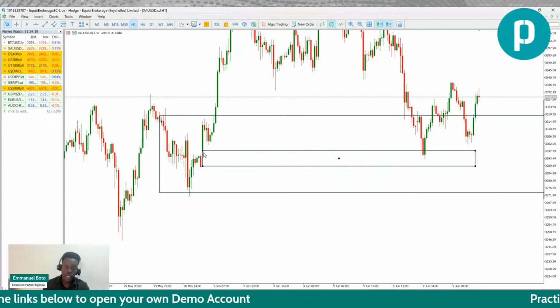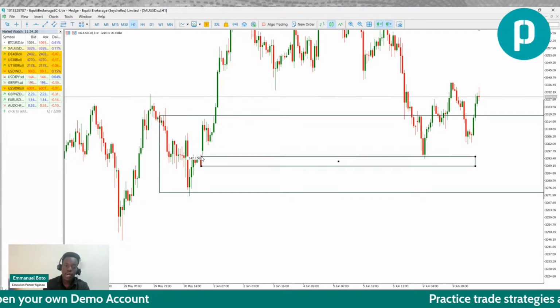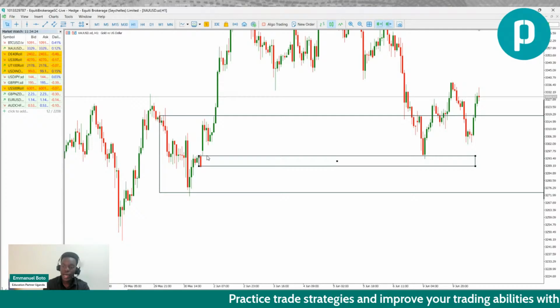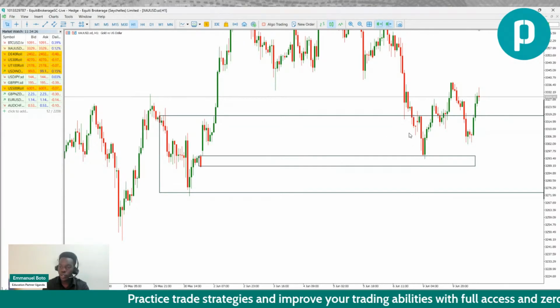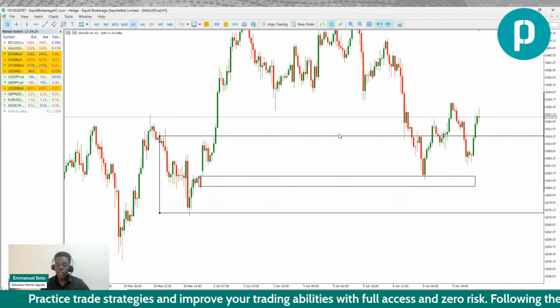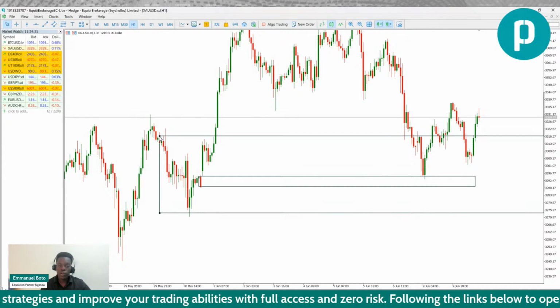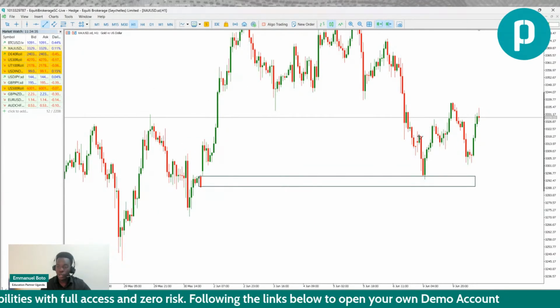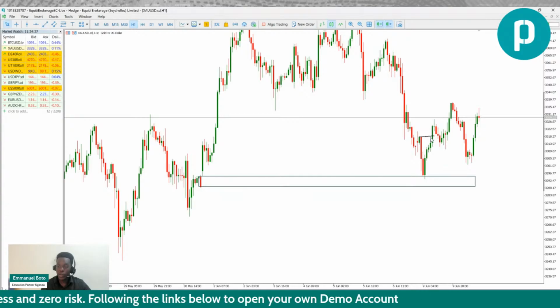So you could have refined to this demand level because the gap had a demand level right below it. So price comes, fills the gap, and then goes to the demand level beautifully. Then what happens thereafter? Price provides us with a good market structure shift that is more like a confirmation on the buy areas that were right over there.